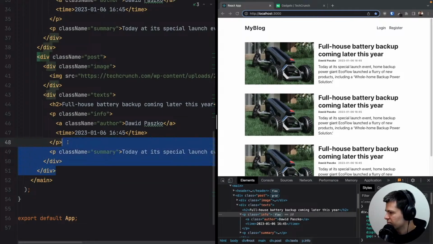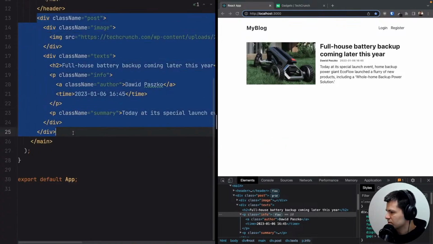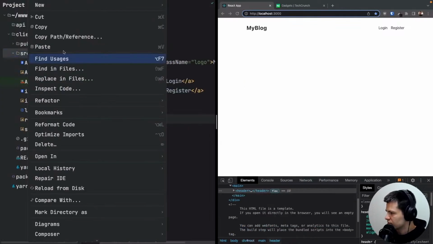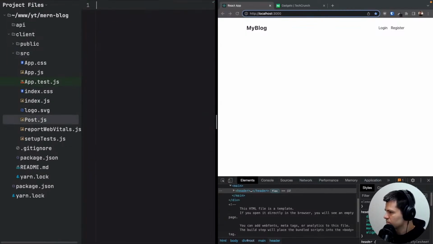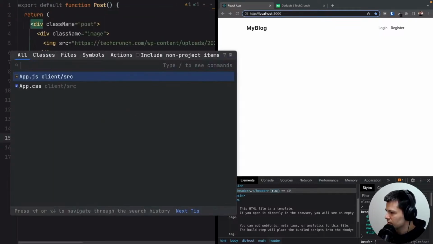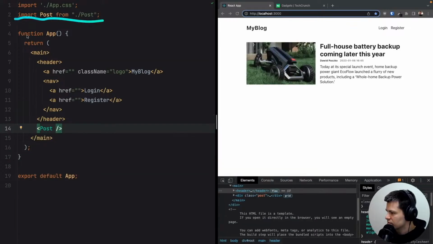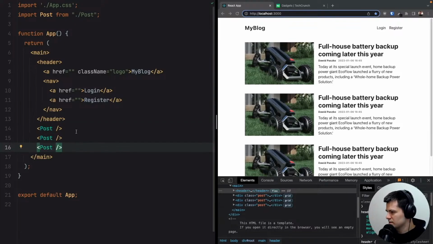Maybe we can get rid of those 2, and we can leave only 1, and we can put it as a separate component. So I will cut it from here, and I will create a new component in source. So it's a new file, and let's call this one post.js. And here, let's do just export default function Post, and it will just return, and in parentheses, I will just paste it. And back to app.js, and now I will do just Post, and now it has been imported for me, and I will add 2 more posts. So let's do Post, and that's much better.